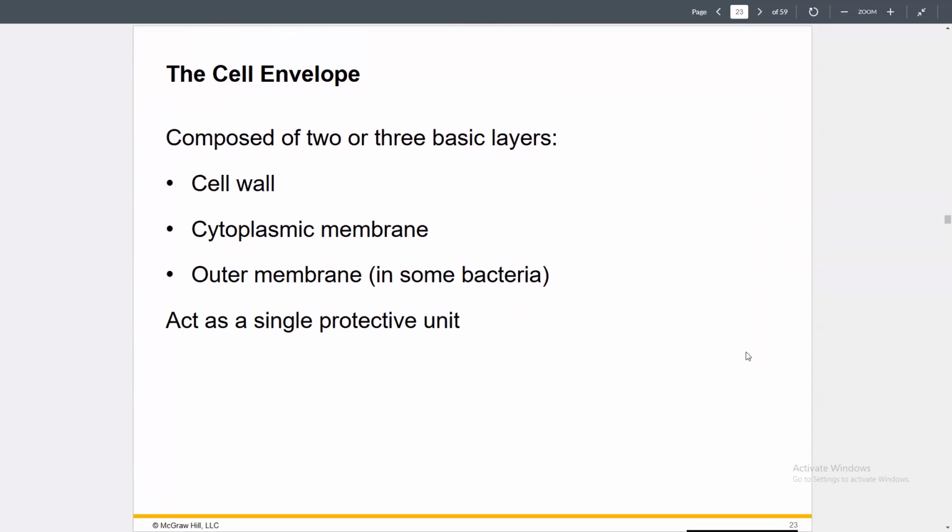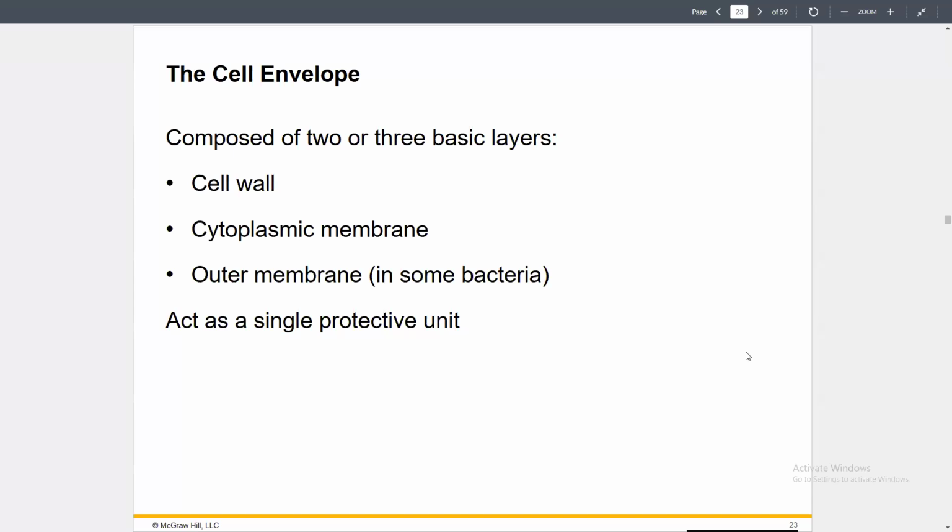The cell envelope refers to the entire outside structure of these organisms. This will include, like we've talked about, all cells have a membrane around them. All cells do. Even our Archaea, which don't have phospholipids, they have some other weirdness that you don't need to know about, but they all have a membrane of some kind. Okay, so with bacteria and with all eukaryotes, we're talking about a phospholipid bilayer. That's our cell membrane, and our cell membrane we can also call a cytoplasmic membrane.